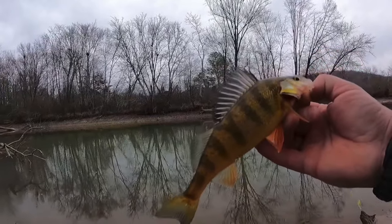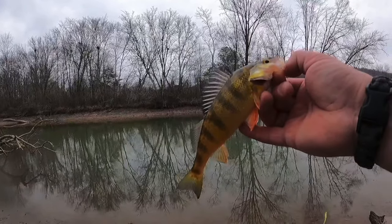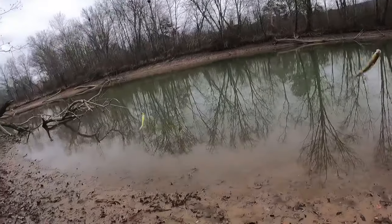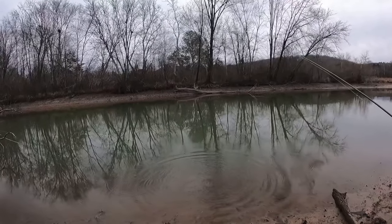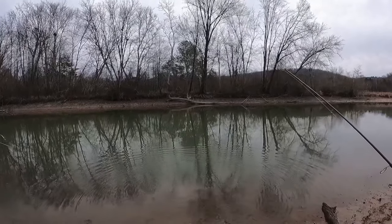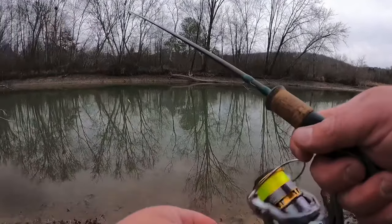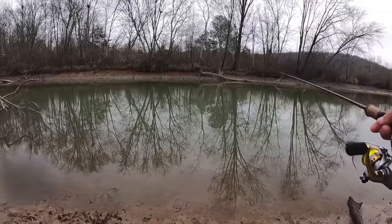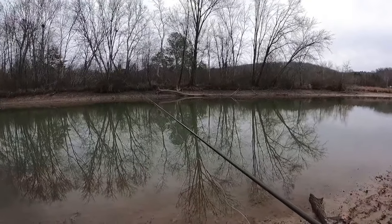I'm having some pretty, pretty fish, especially when they get their fins up like that. I would almost keep you, but you're a little bit small to bother with filleting. And I'm not entirely sure what the size limit is on perch in Tennessee. I should know, but I don't. So I'm going to look real quick. I could have kept that one. There is no minimum length or size limit in Tennessee. And that one was still a little bit too small to bother with.